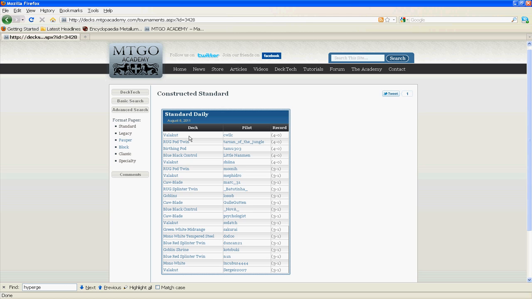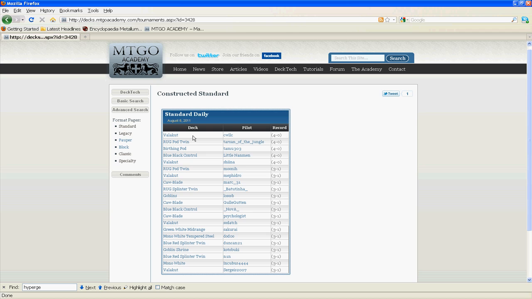The decks are named by us at MTGO Academy, and we're by no means experts on deck naming nomenclature, so if anything seems like it's named incorrectly, you should definitely point it out in the comments section, and there are instructions in the comment area on how to do that. But deck name and cards that you think define the archetype are what we need to automatically set up the naming process for decks.